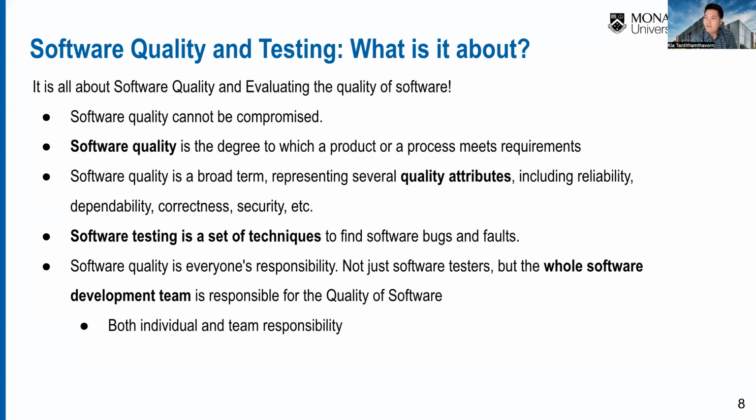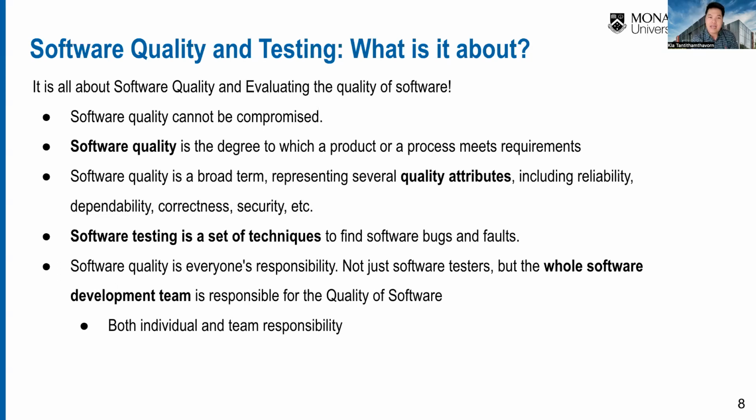When we develop a software system, whether it's a website or mobile apps or whatever, software quality cannot be compromised at all. You have seen the previous news about Telstra and Optus. It caused like a $1 million loss, and damage to the reputation of the company. So that's why the quality of a software system cannot be compromised at all.